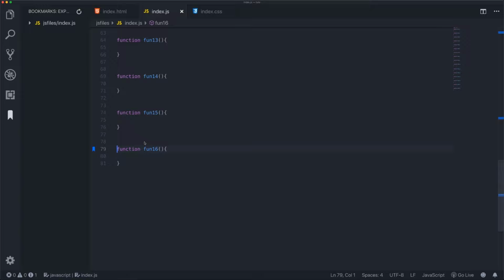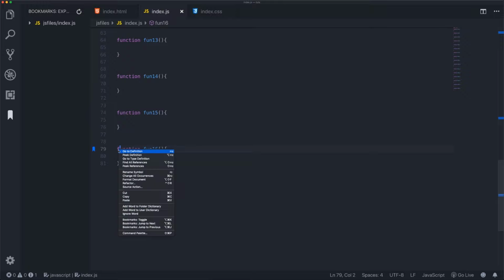As you can see, it's made my navigation from one function to another much easier. I don't have to scroll down and look and pull all of my hair out of my head just to find a function. So it will speed up your work time. Anyway, the next thing is how we can go to the previous one. Again, Alt Command L for going to the next one, or Alt Control L for the PC guys.